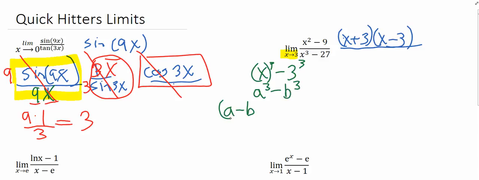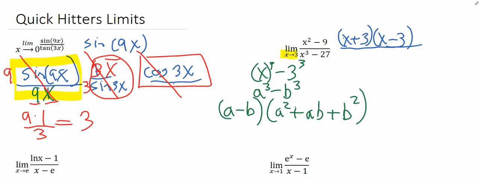It's a minus b, and then the rest of it becomes a squared, and then you do the opposite. So it starts off as subtraction. This one's always going to be the opposite operation. And then the second term is a times b, and then the last one is always plus b squared. And kind of a dorky way to remember that is SOAP: the same operation here, the opposite here, and always plus. So it works for a cube minus a cube and a cube plus a cube. So anyway, hopefully that helped a little bit.